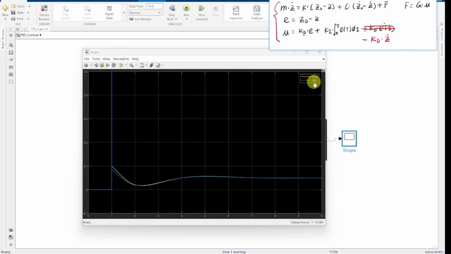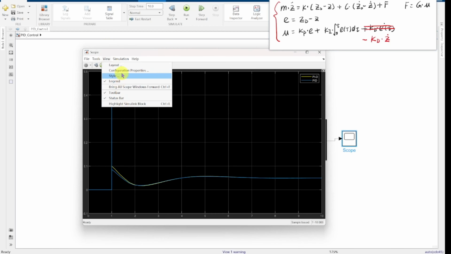The traditional PID is the blue line, and this is infinity. And the yellow line is our derivative ahead PID control. And the current is only 0.1. So this is friendly for our actuator.